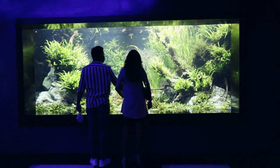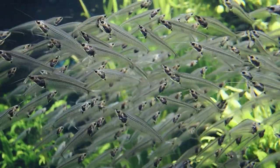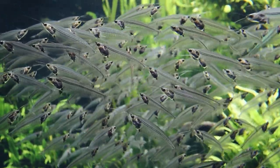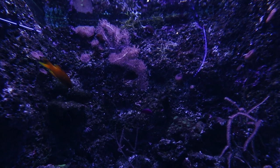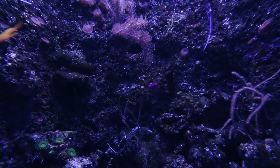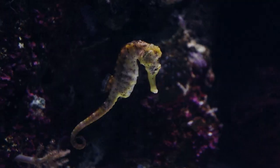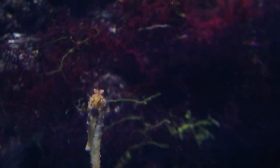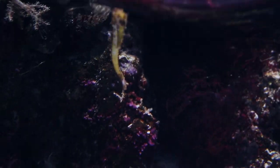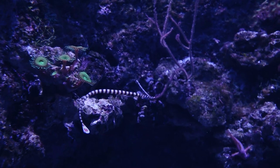There wasn't a chance to just put our stuff down, sit down, and draw the fish, so we had to settle for taking lots of pictures and drawing after the fact. The first thing that really caught my eye was the seahorse tank. Seahorses are just so weird and cool looking and alien — they just capture my attention a lot. And all these weird creatures you find at the aquarium are really cool inspiration for design.